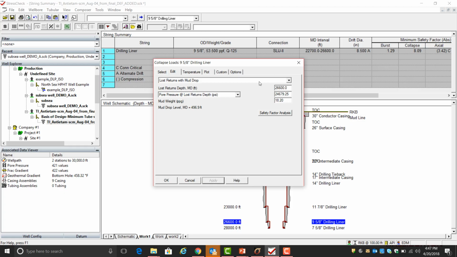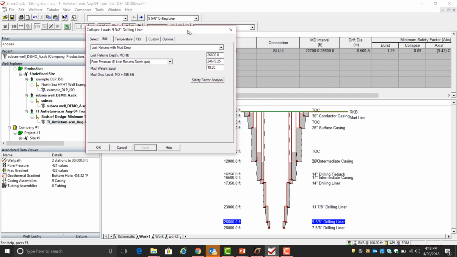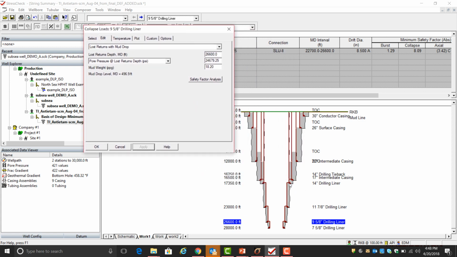So the user can now look into either the worst condition based on mud drop or the worst condition based on safety factor, specifically for well configurations of the tapered design, as I mentioned earlier. The user can go back and forth between the two calculations by resetting the initial settings for the load case and generating the previous collapse results.